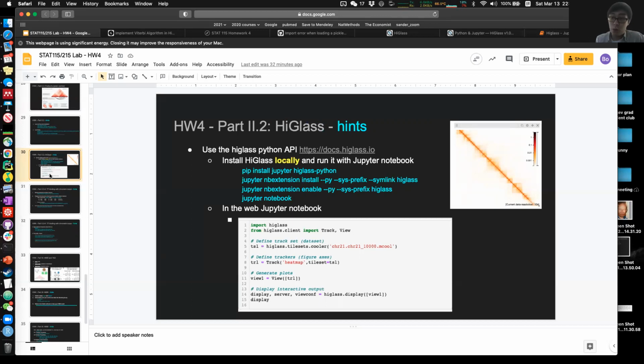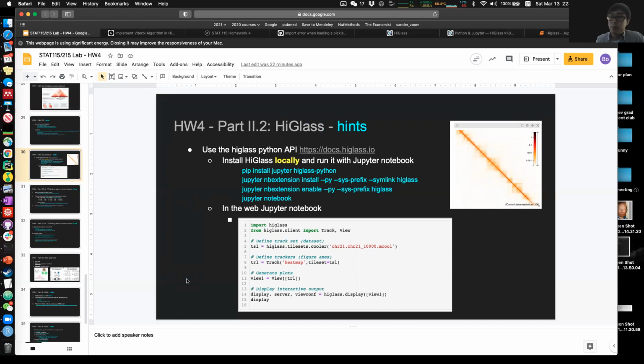So for this question, I would highly recommend you to download the result files. Make sure you only download the required files. For example, here we only need this multi-resolution cool file, which is what we generated from part 2.1, I think. We only need this file, and to run everything here in the local Python. The reason of that is, as I said, so that the Jupyter Notebook can be easily attached, and you can directly see your output.